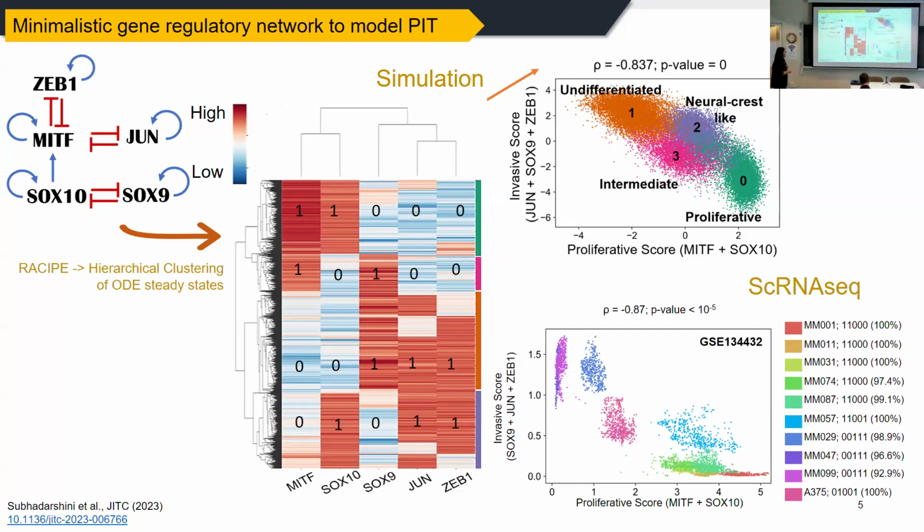So what I did is I binarized the expression of each of these genes in the cell lines. If you look at the red cell line, you would find that MITF levels were higher, SOX10 level was higher, and the other three gene levels were lower. That is what we see in our simulation also. It's a classical proliferative phenotype.